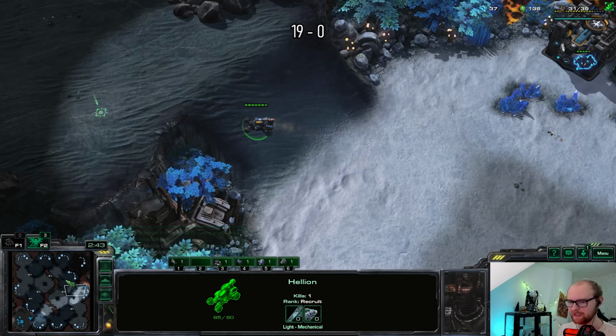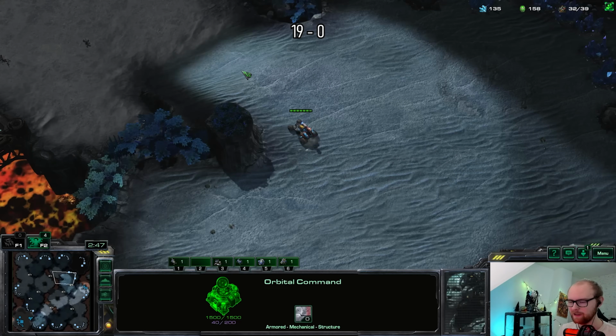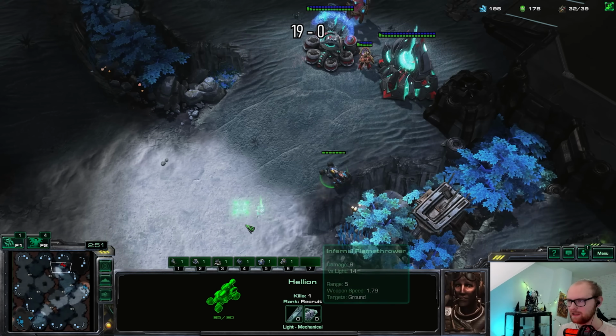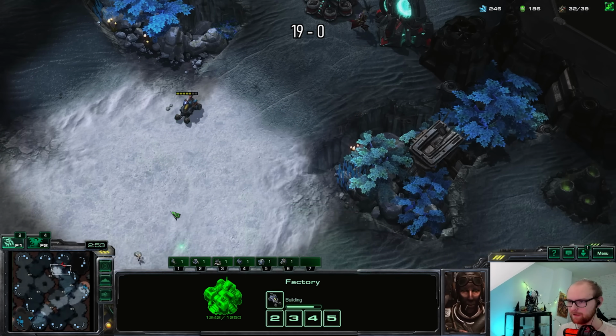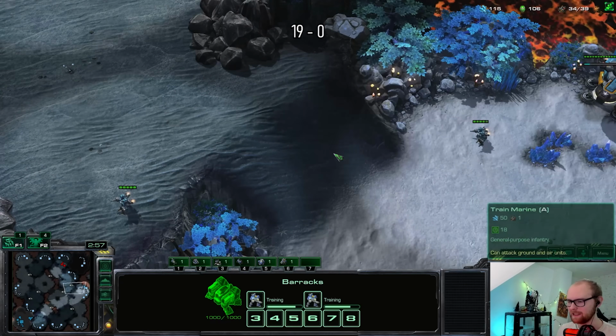I'm making a bunch of marines here. Let's see if he's gonna send anything. He's not sending something so far. My command center is going to be quite late. I'm considering stopping those marines. So he has a wall off here. This is good to know. Trying not to take too much damage. And then we're just going to hope that he's not playing Stargate.